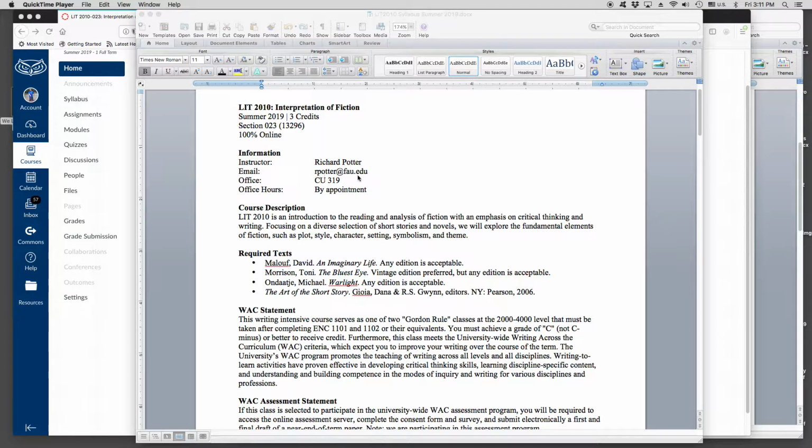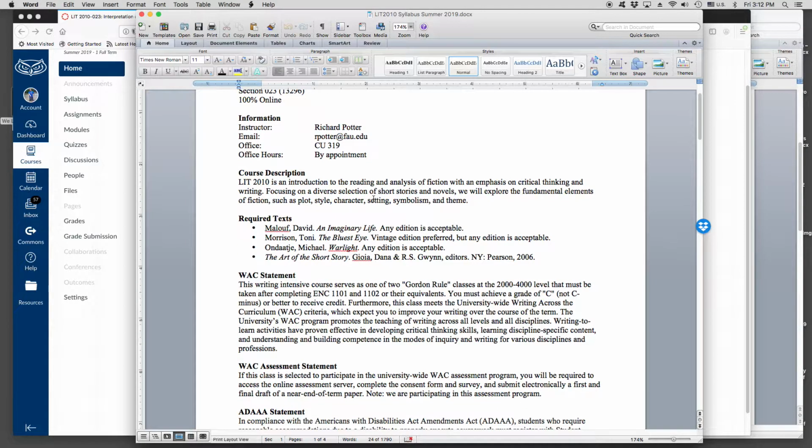Contact information, email, of course, is going to be the best. You can see that right here. My office is on the Boca campus, the movie theater building on the 3rd floor. I am going to be on campus this summer, probably more at the beginning rather than the end, but you're welcome to come by. We can make an appointment. Otherwise, I'll send out an announcement through Canvas, which, by the way, you should subscribe to, the announcements and the other things, the discussion boards and whatnot on Canvas. I'll show you how to do that in a minute. And I'll send out an announcement when I'm going to be on campus, like, hey, I'm going to be there from 1 to 5 today or something. And if you're around, you can stop by.